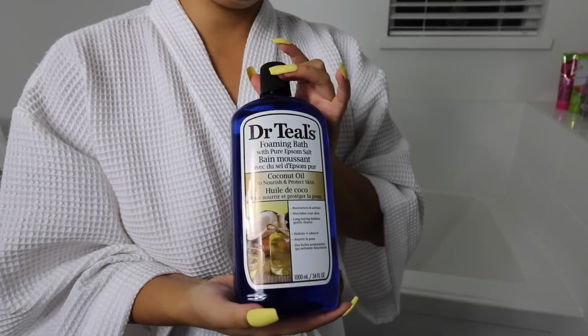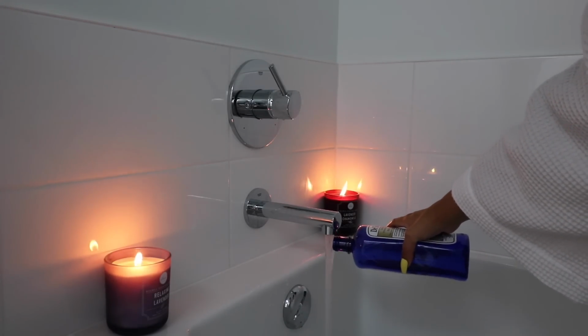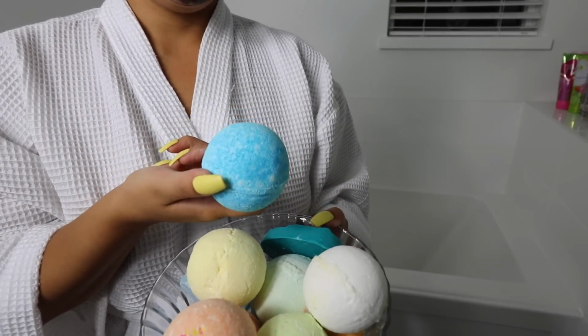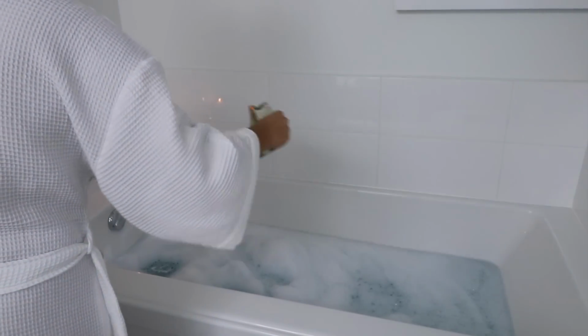I'm using Dr. Teal's Foaming Bubble Bath. It has coconut oil which will help nourish the skin. For my bath bomb, I'm using this blue one I got from Walmart, which will help soften the skin. It also made the water look so pretty. And lastly, I'm adding Epsom salt to help relax and reduce soreness on the body.